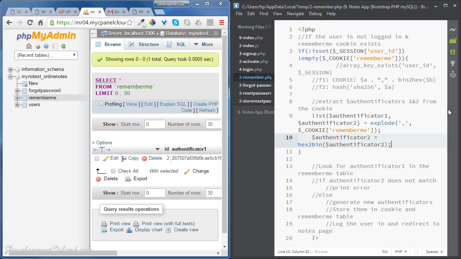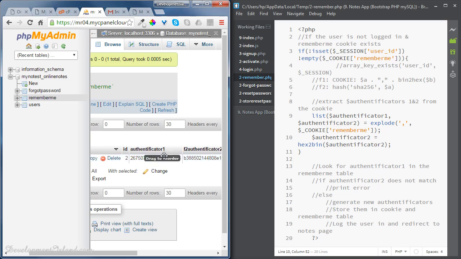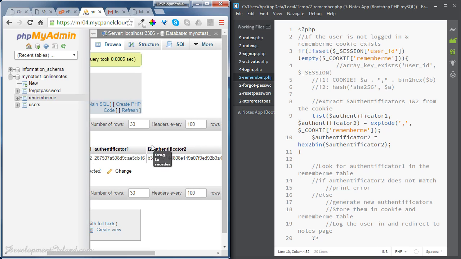Okay. Now we're going to go to the remember me table and match these values that we've got for our two variables with whatever we stored in there. Okay. So if you remember, authenticator 1 was stored as it is, but we stored f2 of authenticator 2 in this column. Okay.